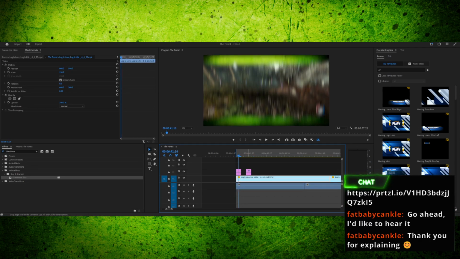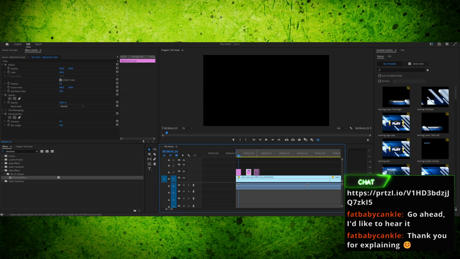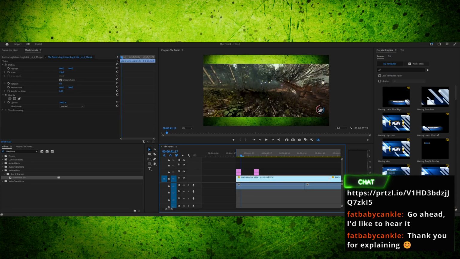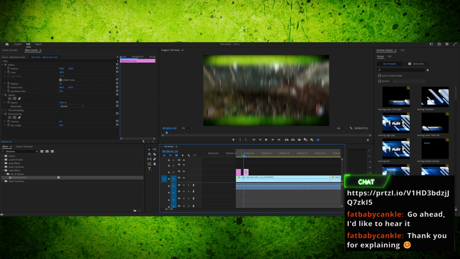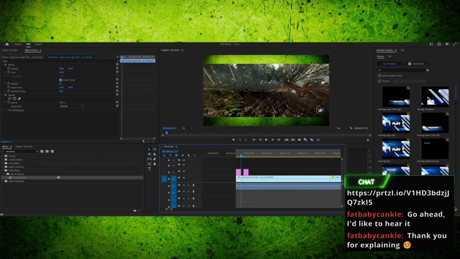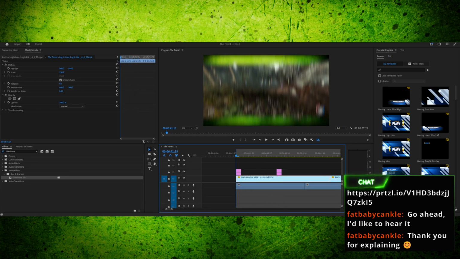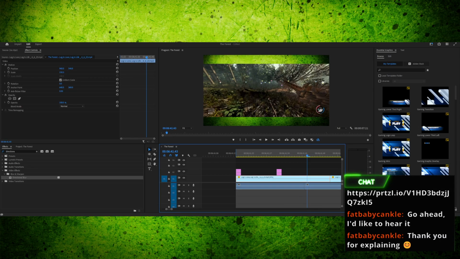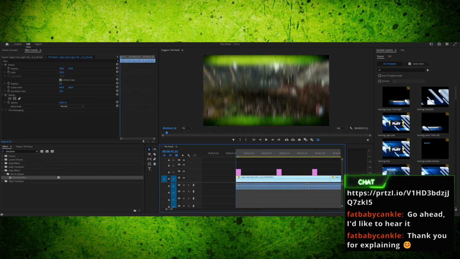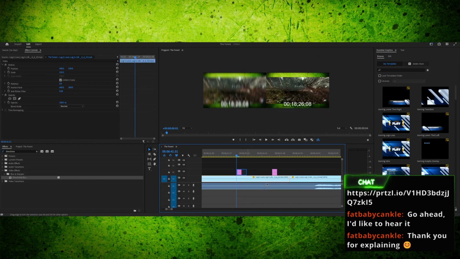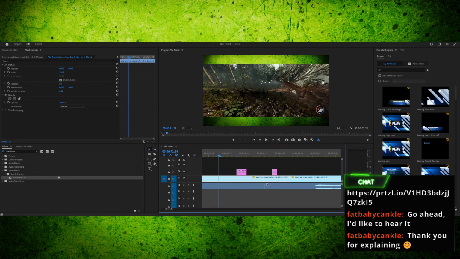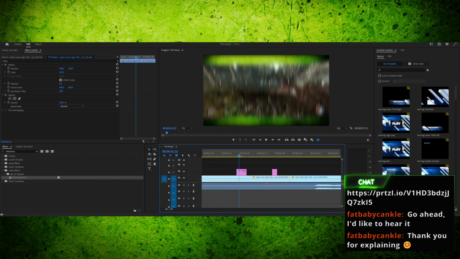Now you can change the direction. You can change the length in between each of these bass drops. You can even make them faster if you want. The closer they are, the faster it appears. You see it like that? Whereas the further apart they are, the slower it looks, which is good for a slow beat at the beginning of a song. Of course, you want to change the size. It changes how long the blur is in effect on your screen. See, like this compared to this.